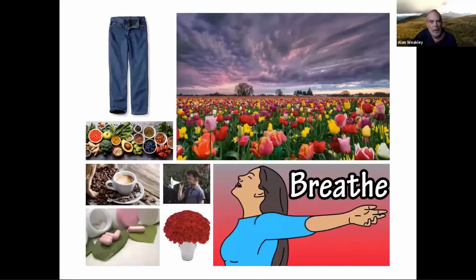Another reason to look closely at plants is to recognize how important they are for us. They really are fundamental in our lives, but we tend to take them for granted. They provide us with most of the fabric of clothes that we wear. They provide us nearly all of our food. Even if we eat animal products, that comes from fodder of plants. They provide us bouquets and gardens and so forth, the coffee we drink, the trumpet-like flower that I'm playing there as a little boy.